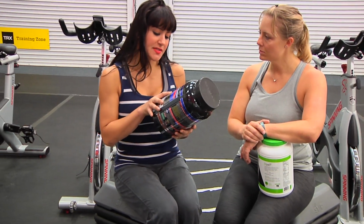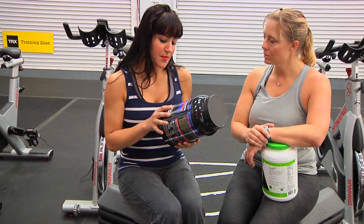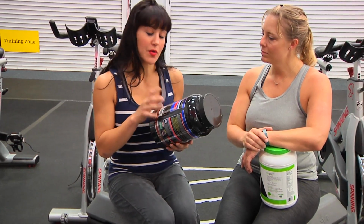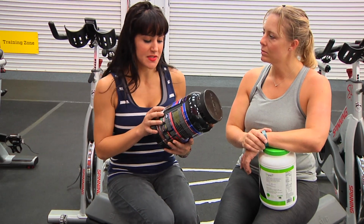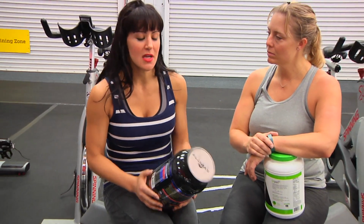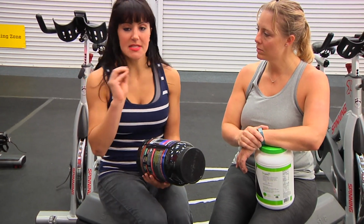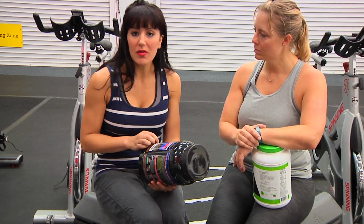So the first is whey protein isolate. That's fine. Isolate is just broken down, not the most pure, but that's fine. Then they have their own complex. When they say they have a special formula, you have to look at what they've added. They've broken down some amino acids and put in an amount of amino acids, so they say. We don't know how much.